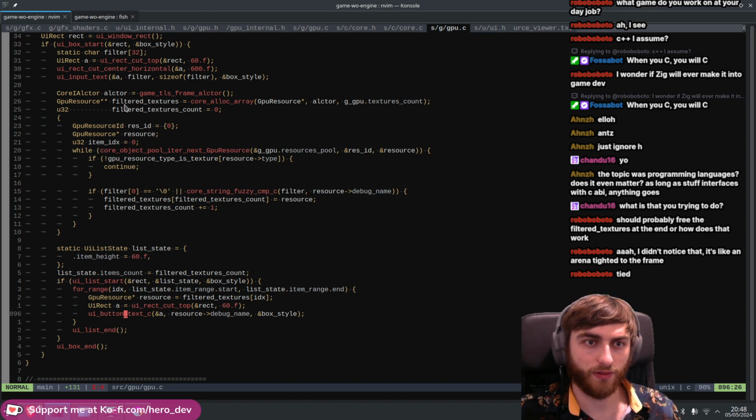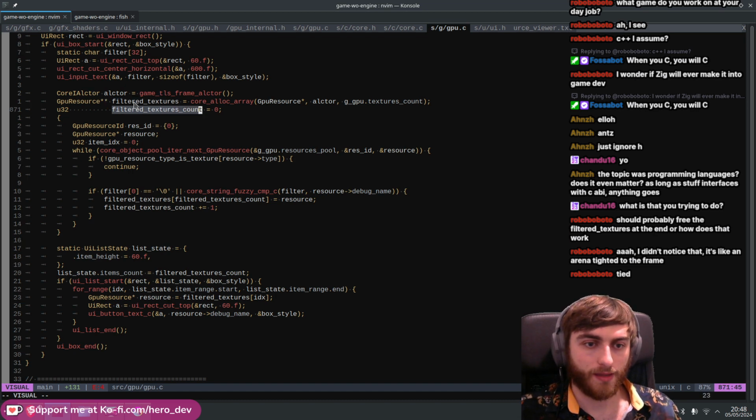Now we temporarily allocate an array, and we effectively go over all of the resources here, and we say if the filter has nothing in it, or if there's a fuzzy search comparison which is successful, we add the filtered resource, which is a texture, because this if statement here must be a texture, into this filtered textures array.